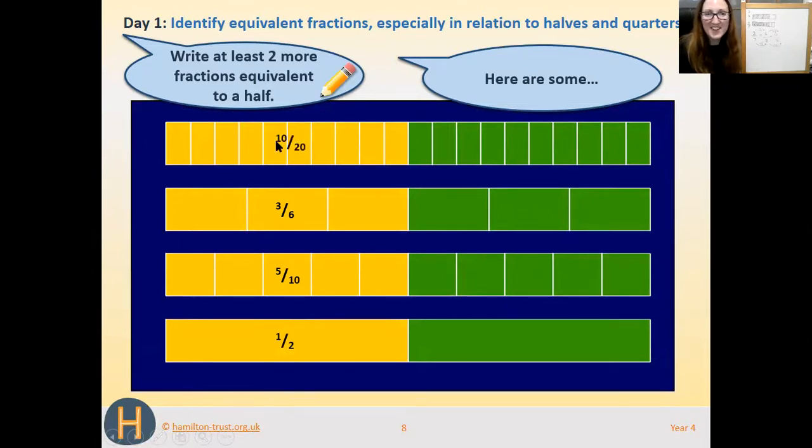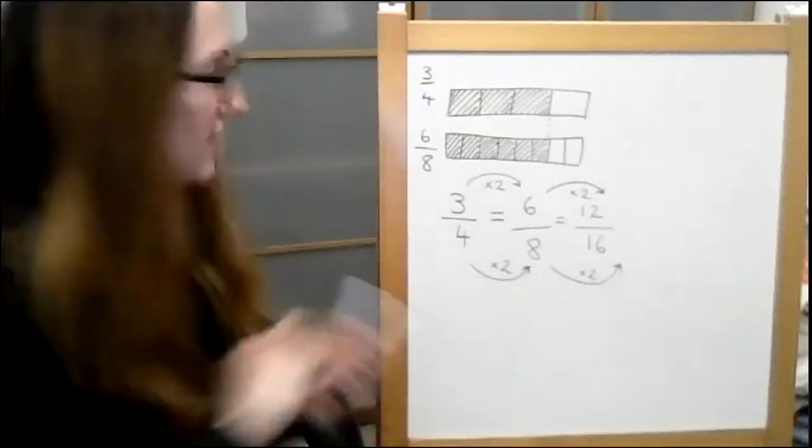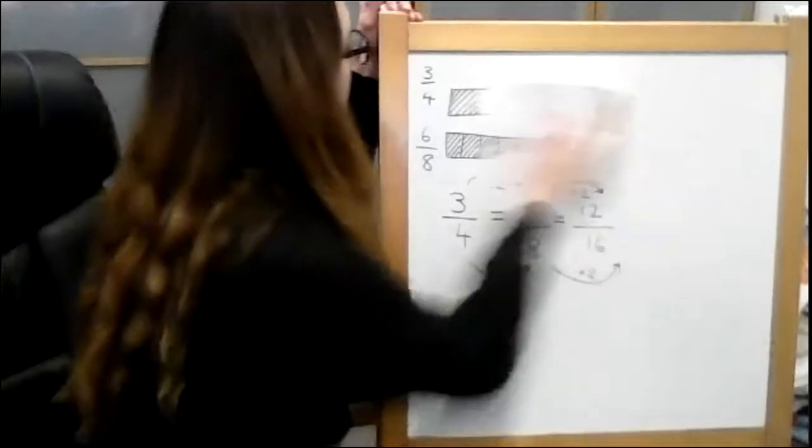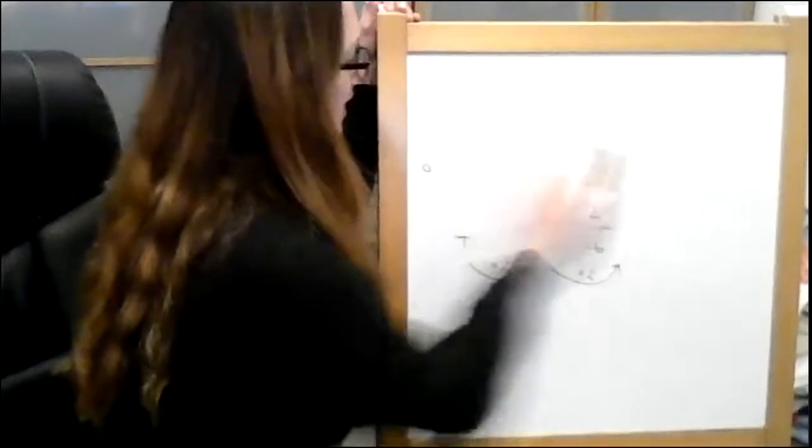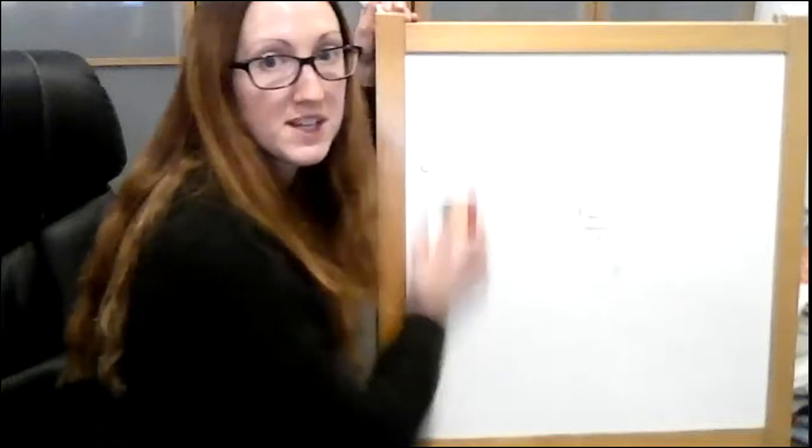Well done if you worked it out. 10/20 is exactly the same. And look, some of you might spot, if you multiply by 2, 5/10 equals 10/20. So there, fantastic. Okay, I wonder if we can think of any more. Let's just write these down for a moment, shall we? This time I'm just going to write them out as number fractions rather than bar models. Let me see, because this is a little extension task for some of you that are really confident, to really stretch your thinking and your mathematical understanding with fractions.